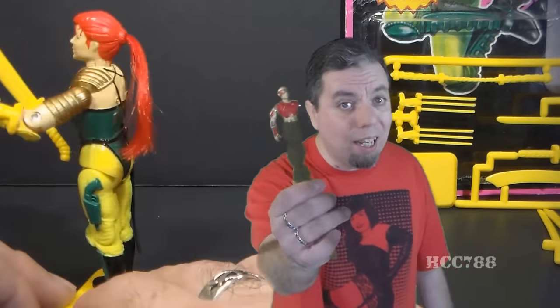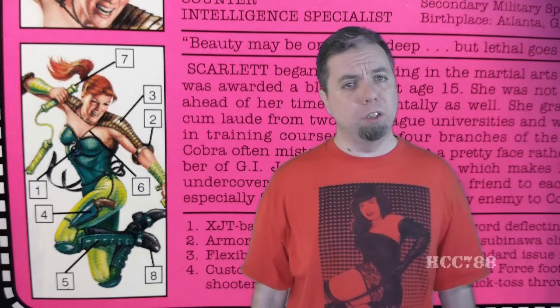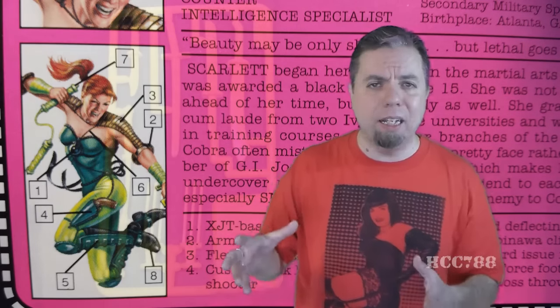Looking at Ninja Force Scarlet overall, this is a terrible action figure. It's not the worst, but it is not a good figure. It has some good points — the head sculpt is pretty good, the colors aren't bad, and that cloth tassel is okay. But the rest is pretty terrible. The yellow accessories are hideous and unoriginal, she doesn't have her signature crossbow, and the shape of the figure is not athletic as Scarlet should be. The spring-loaded action features — I've always hated them — but if you're going to give me one, you can't wreck the rest of the figure to do it. What you have here is a figure with less articulation than normal to give it a spring-loaded feature that, if I were playing with it as a kid, I would never use. And that's all we got for Scarlet figures in the vintage line.